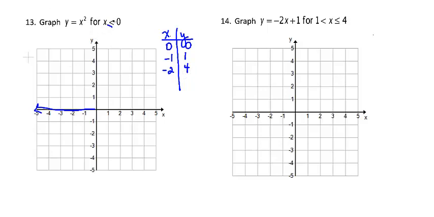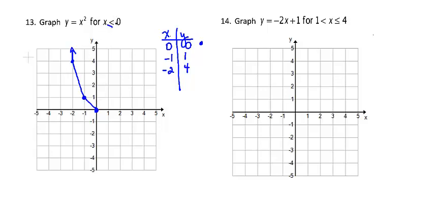And so if I have x less than or equal to 0, as I've changed that, the point (0, 0) is actually included in my graph. So I can include that point, 0, 0, then -1, 1, and -2, 4. You should recognize this as part of a parabola, but the parabola is only defined for values which are less than or equal to 0. So whenever I draw that graph, I stop at 0. I have to only be to the left of 0 for this piece.